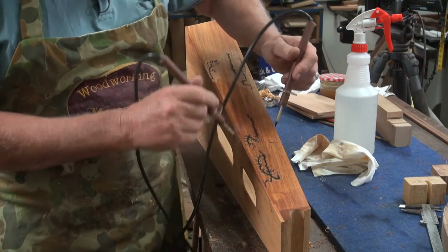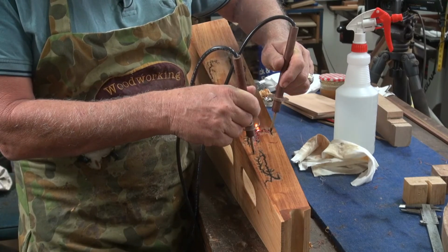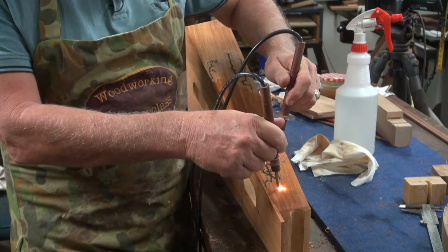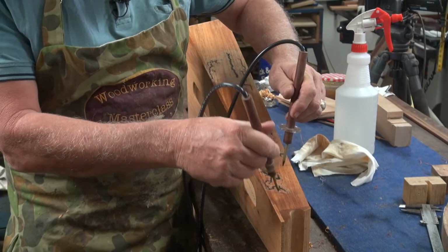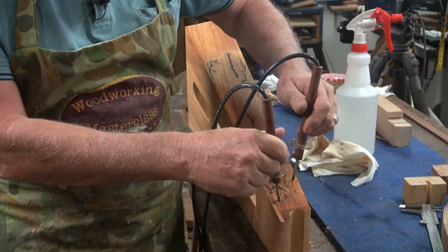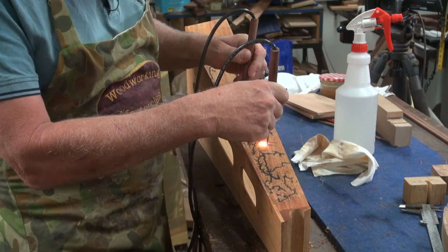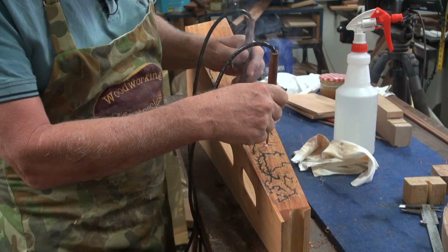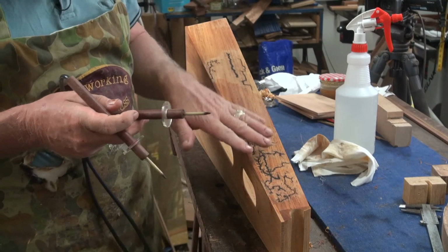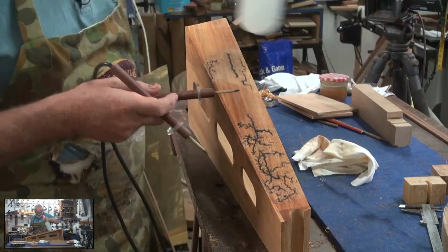See that? Okay, let's see if I can do it so you can see it. As soon as it connects, it'll stop burning and it goes deeper. You don't have a lot of control over it, but you do have a little bit of sense and destiny if you watch what it's doing. You can allow them to join up if you want, or you can have them so they're just separate, standing by themselves.